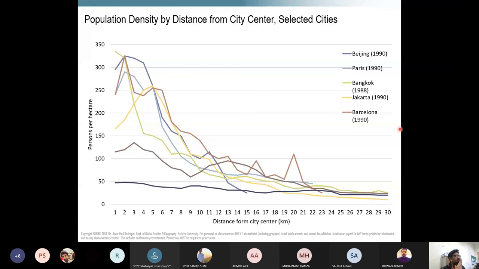Okay, this is another figure showing five different cities, in which, as distance from the city center increases, density decreases. So in the outskirts, people with low densities will prefer car use, because we established that where population density is low, there will be more car use. People living in or near the city center obviously will not opt for a car, and people living in the suburbs or outskirts will opt for more cars. So that is again suggested by the data.